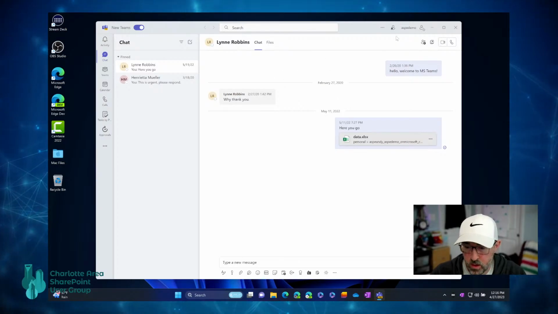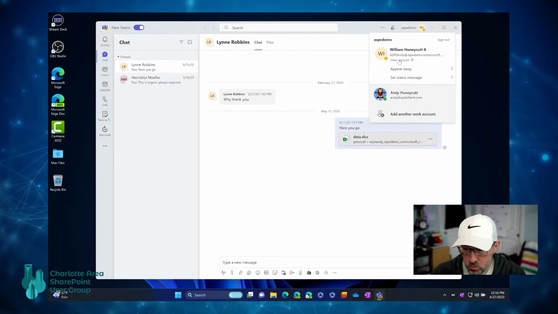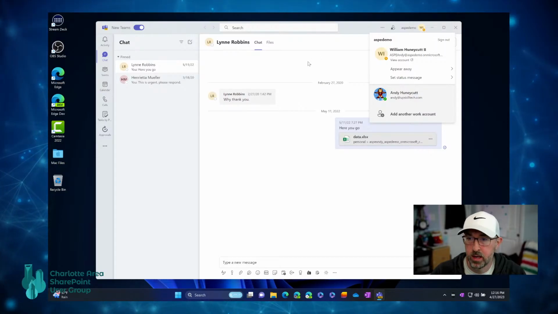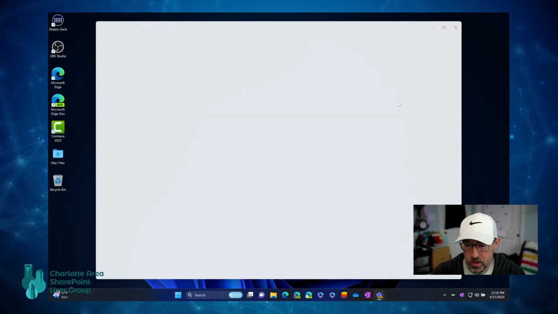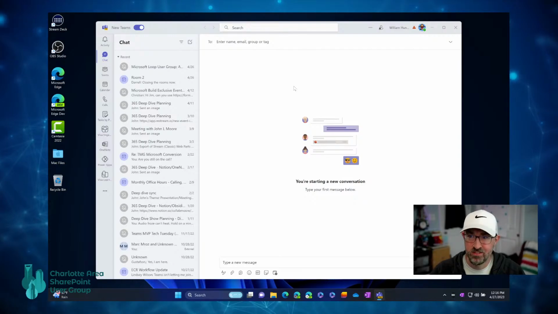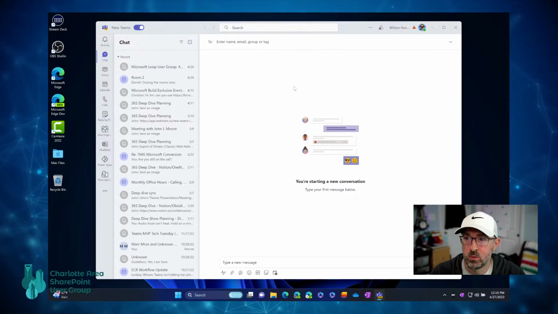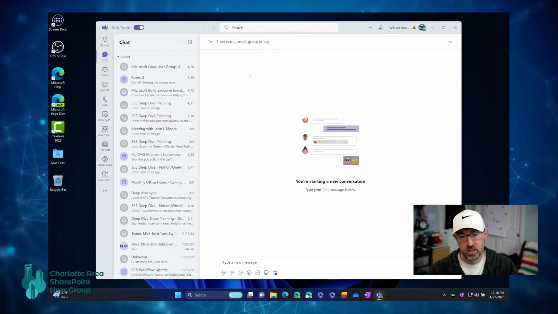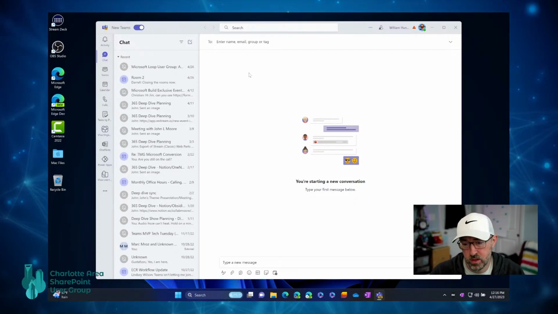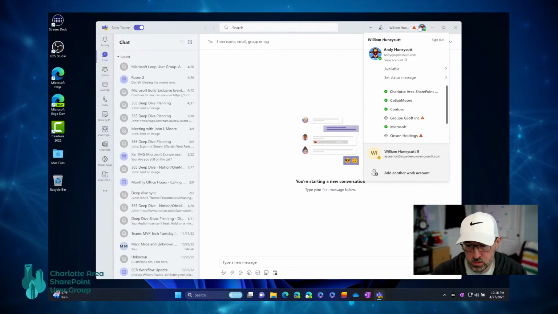And there I am. Now I've switched into a completely separate tenant, and I can interact and I can work from there, but I can now go back to my main tenant. And you see how fast that was, how fast it was able to switch back and forth. So I think that's a huge benefit to those of us that actually have to work in multiple environments.